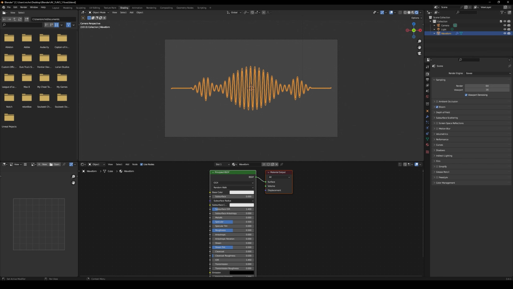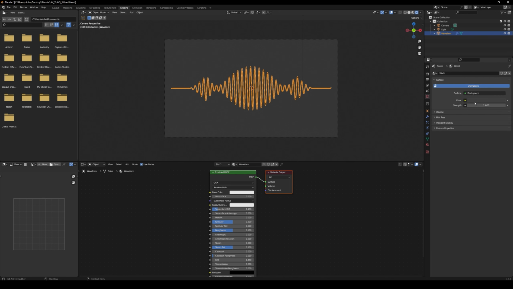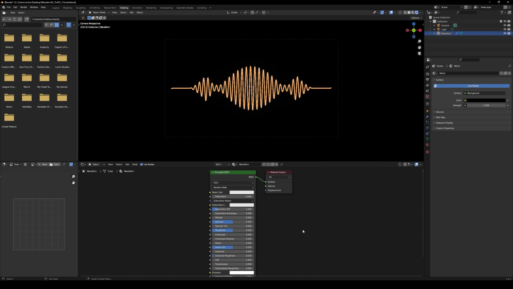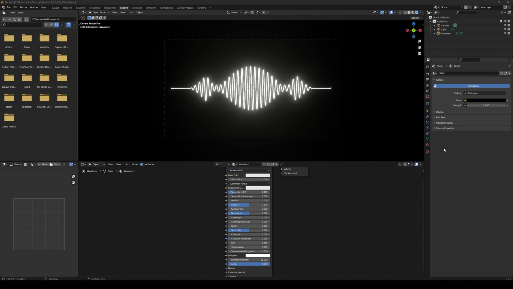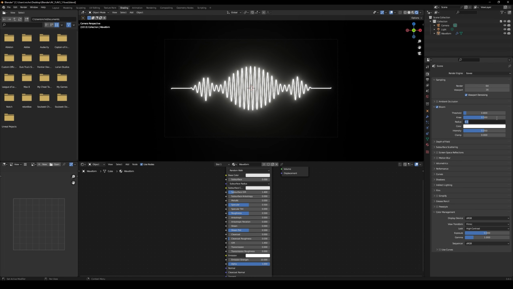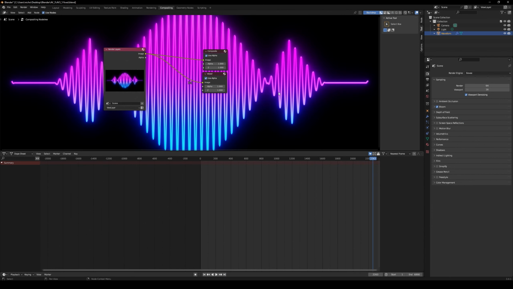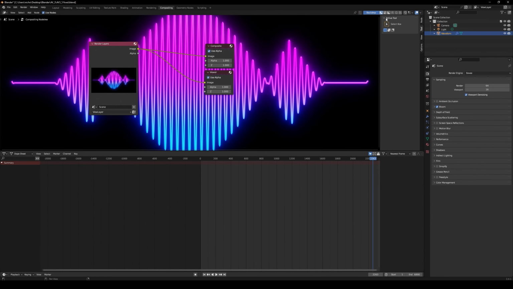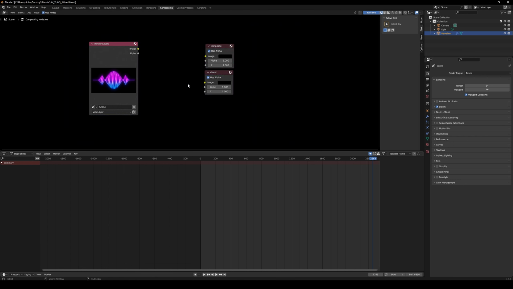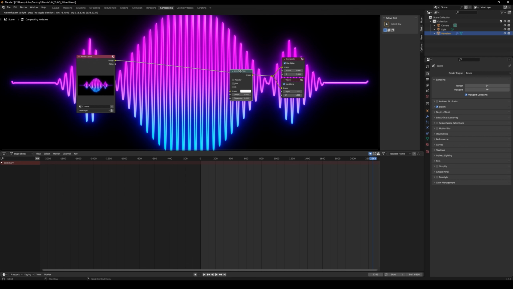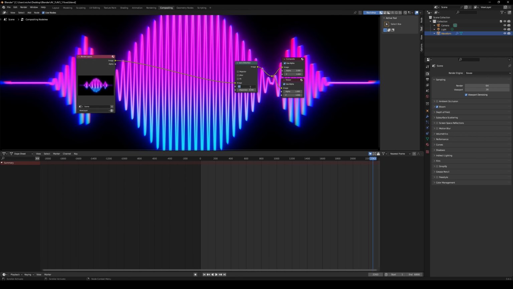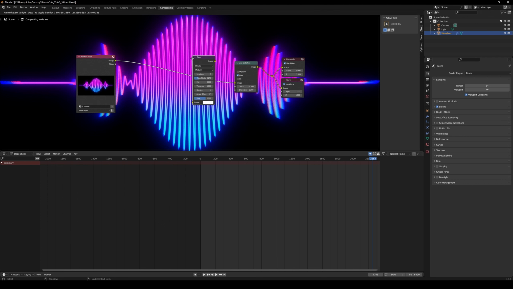Once I'd finished completing the basis of the wavelength and the framework for it, I went into the shading settings and began making the piece a little bit more aesthetically pleasing. Once I was happy with the settings that I had made for the shaders, I moved onto the compositing window, and in this section I'd be adding the VFX over the top to make the piece much more whole.